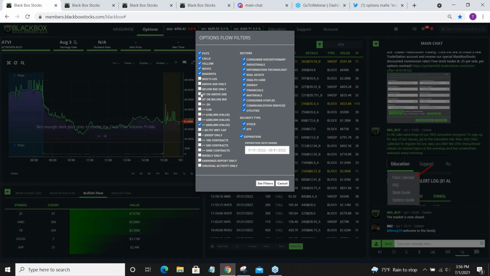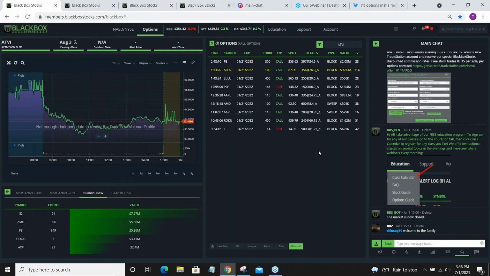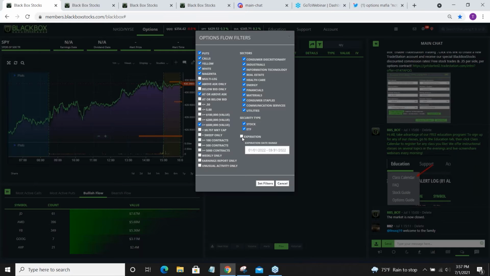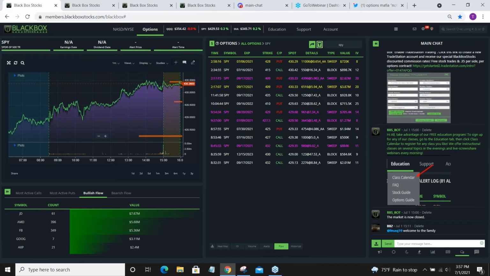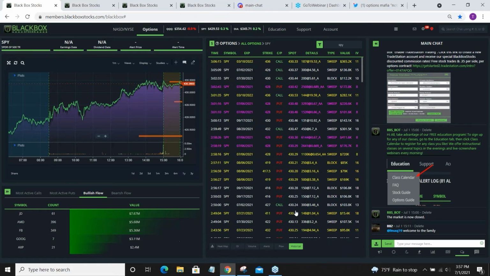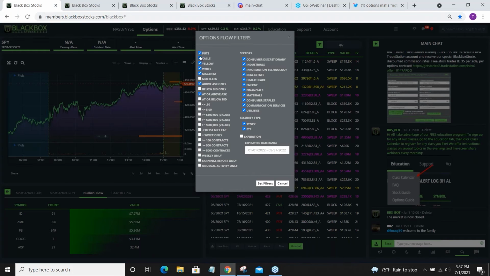Let me get this back on ask side. So you're not seeing a lot out there, but for my research and other people's, you can drill down so many ways into this. So just another thing that we have. Oh, I was on historical for a second. But one of the things yesterday, too, let's go over SPY yesterday real quick, and then we'll start taking some questions. But hold on, let's get this filter off expiration, and let's get this off 500,000. That might help. So we're on SPY. Let's go to historical, let's go to yesterday for a second.